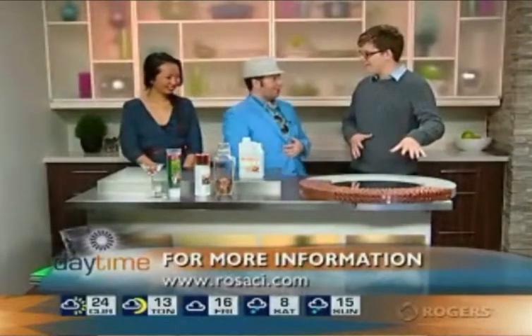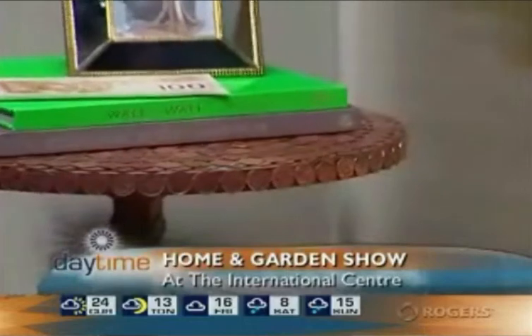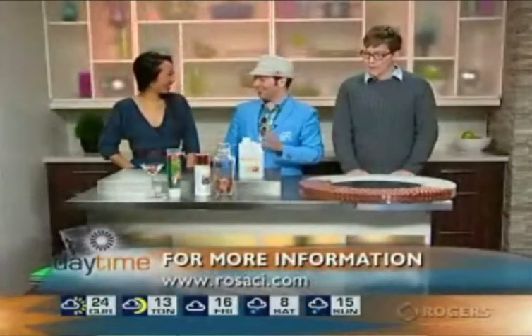The first thing we're making today is a penny mirror. Why the penny? Well, I love the penny — I have great memories of throwing them in the fountain. But apparently that's partly why they're talking about discontinuing the penny, because people keep throwing them away and it costs so much to produce. So if they do get rid of it, how do we pay homage to this once humble symbol of money? We thought, why not do a great mirror? We also did this little cocktail table — the uses are just endless. It just looks regal, and it's that copper color, which is one of the hot metals of the season. You're seeing it from shoes to belts to wristwatches. And this whole thing costs like five dollars to make.